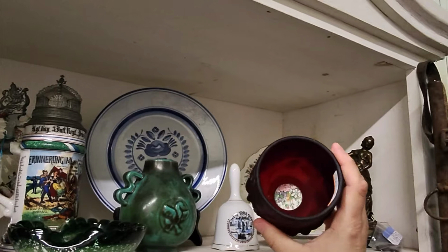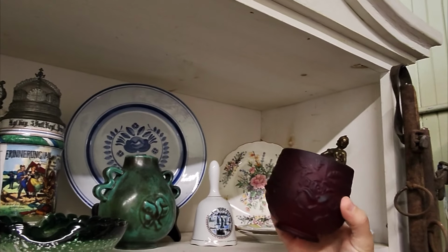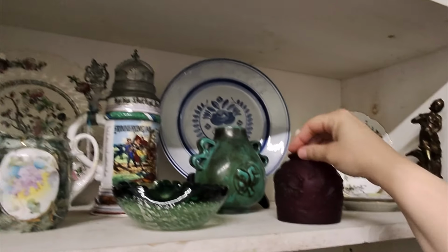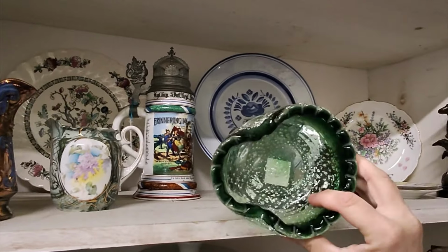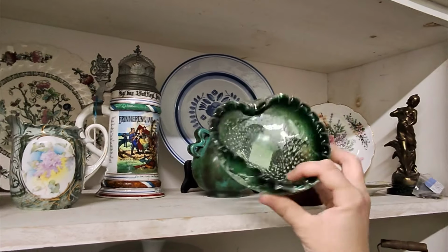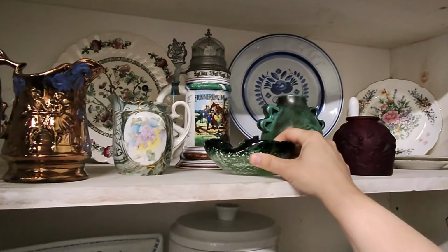They look like Bimini glass. They're so delicate and thin. And then over here, I think this is the top of a fairy lamp. I'm not sure if it's a Westmoreland one. It's very dark ruby color, and I'm like, oh, that's pretty cool. I wish I had the bottom of it. And then here is a Murano ashtray bowl with some heavy silver flecking. That was really pretty. It was $30, so a little too high for me, but I did like it.